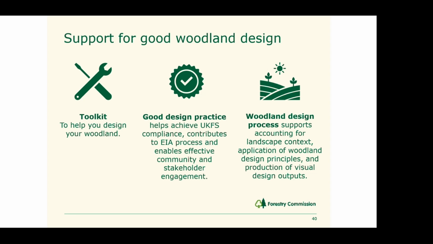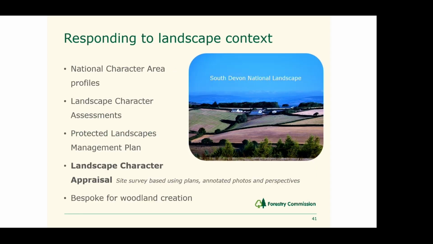And you know, this is really encompassed in the woodland design process, and I'm going to talk a bit more about that and show you some examples. But essentially, it's taking account of your landscape context, so really understanding how your site and its setting works and its character and how it's evolved over time, how people use it. We have a set of 7 design principles that I'm going to talk about a bit more. And then the other key thing is that, in order to communicate, you're working out how you get from A to B. Visual material is really important, and it's more than just plans, generally speaking.